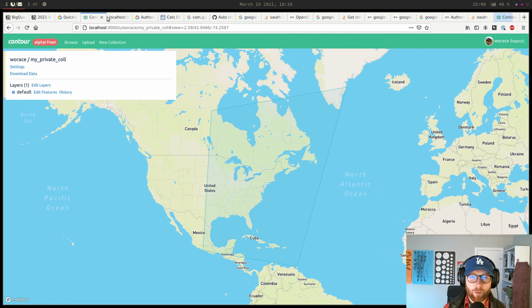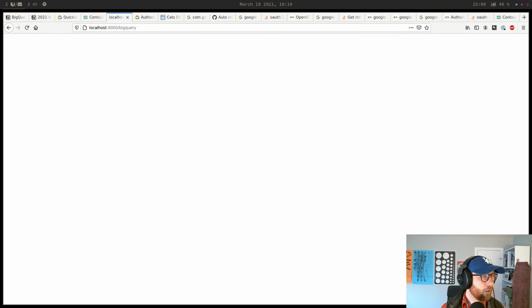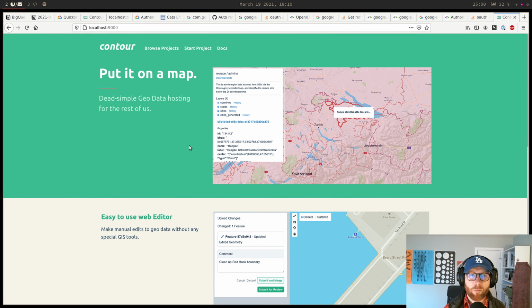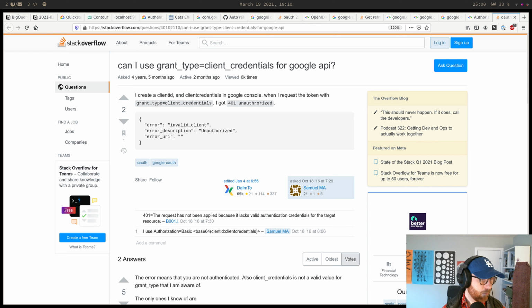Oh wait, was this here? Oh, jeez, okay. Access token, token type bearer, okay. Oh, okay, so that's interesting. So it's not there. So it is that.